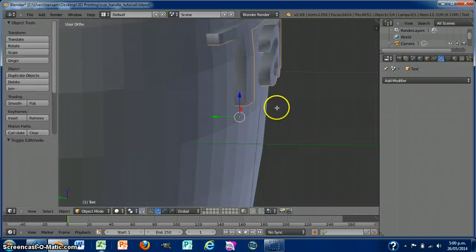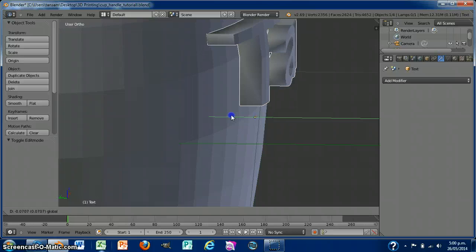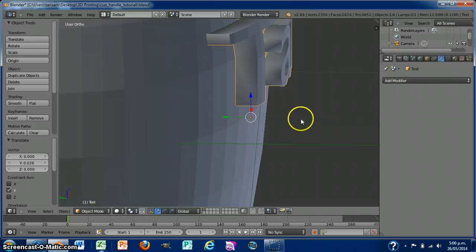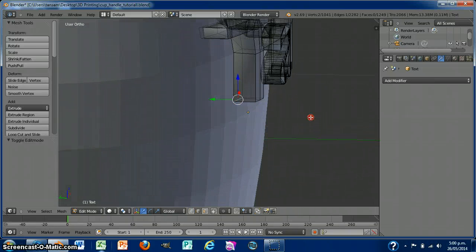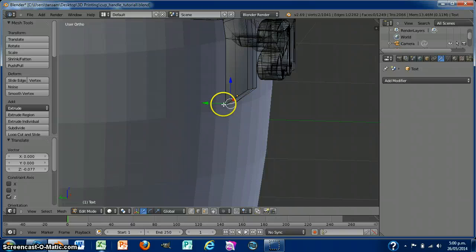And what I actually need to do first is to pull these letters out a bit more so I can see the back of them. At least the back of the bottoms. Tab to go into edit mode, and I want to select that particular edge, and then what you want to do is drag it down. Okay, so you give the bottom of your letter that particular edge.